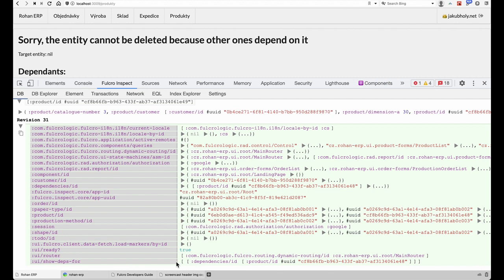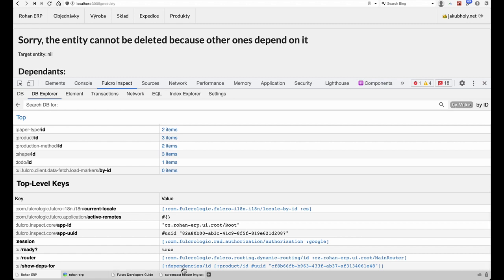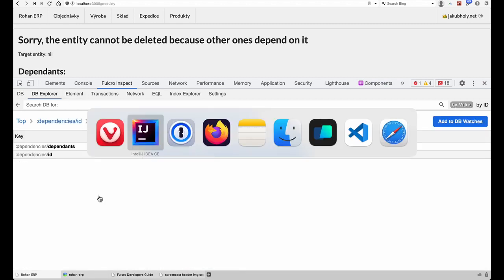Oh yeah, so something is wrong here. We stored them, but it's in a vector, right. So instead of a single thing, we have multiple things here. So that's the only difference. But if we go to DB Explorer, that should still work, right? I can still come here. It's just the way we process it in the UI.